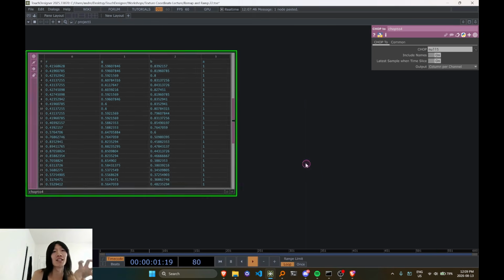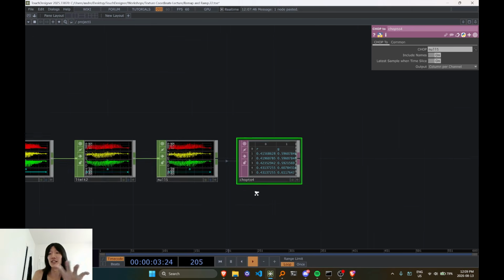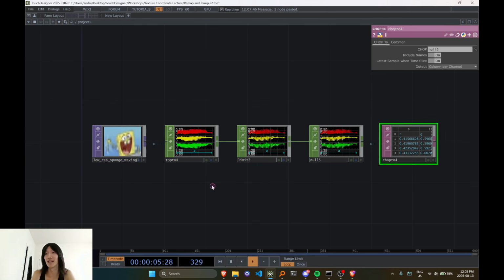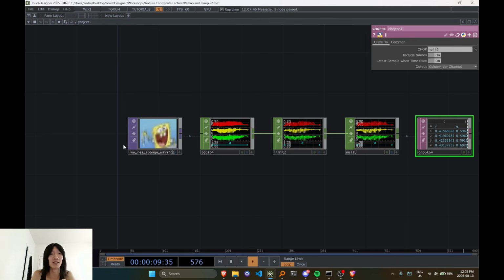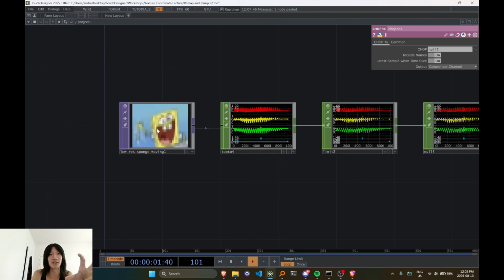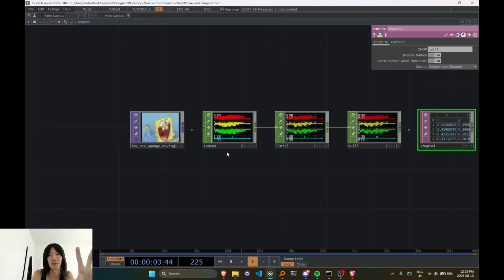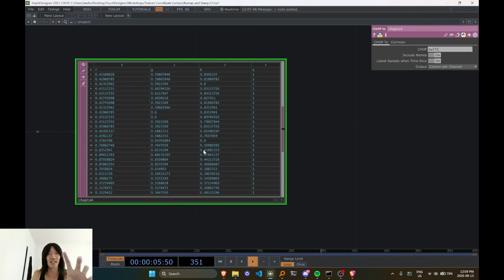This is what we usually think about as data. And so what did I do here? I basically have this video, this image of SpongeBob waving, and now I have that same image, but as a table, and I think that's really, really interesting.